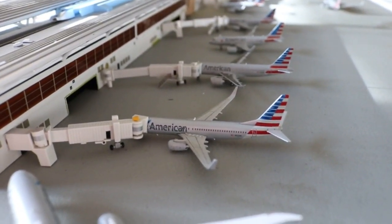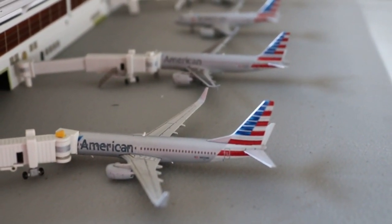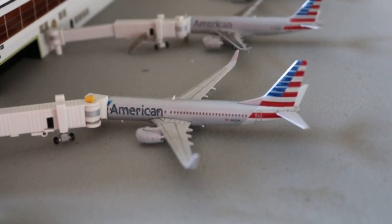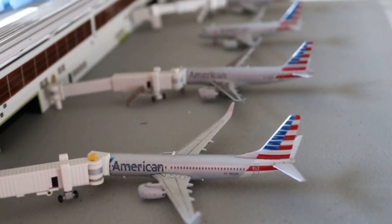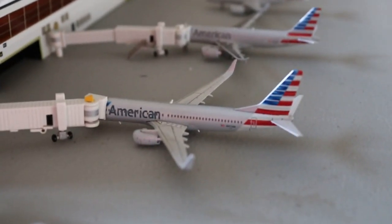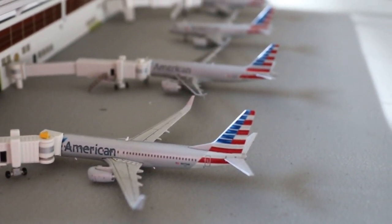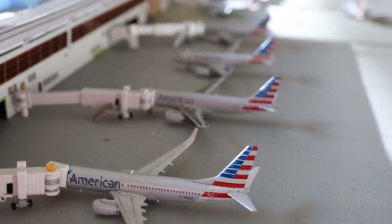737-800 service. The MD-82 is actually arriving from Oklahoma City tonight at 9:21 at DFW. So unfortunately, from what the news says, it's supposed to be retired in Q2. That's Wikipedia, so I'm not going to trust it. But there's always that chance that maybe we'll see it retired in the next few months. So unfortunately, I'm going to be ready for it during the month of February or earlier this month in March.